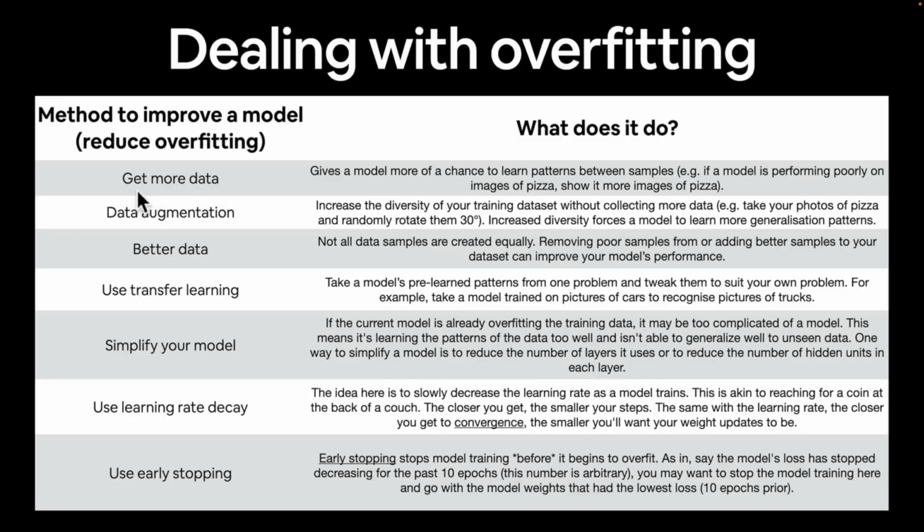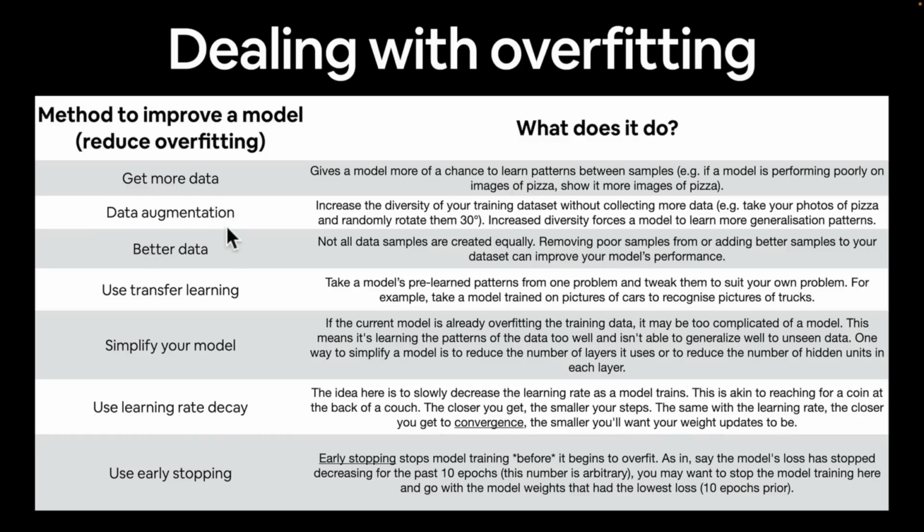So one of the best ways to reduce overfitting is to get more data. So this means that our training data set will be larger, our model will be exposed to more examples, and will thus, in theory, it doesn't always work. These all come with a caveat, right? They don't always work, as with many things in machine learning. So get more data. Give your model more chance to learn generalizable patterns in a data set.